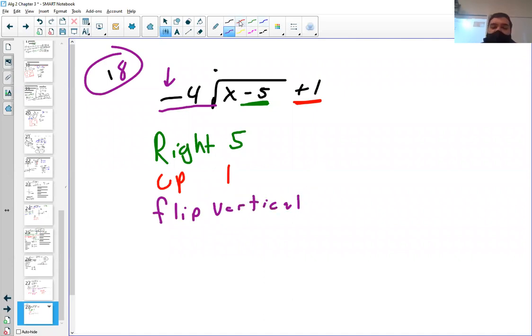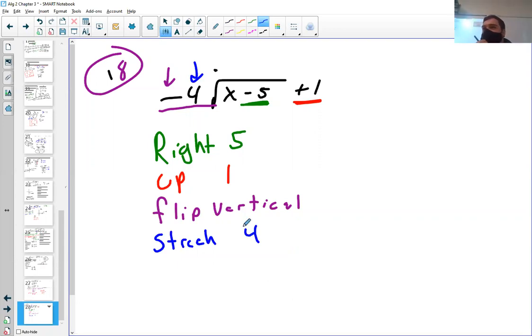The second part of the number over here is the actual value of the number. So I don't want the negative or positive. I just want the number here. This is a 4. So compared to 1, 4 is bigger than 1. So we're going to be stretching it because we're timesing it by 4. It's going to get 4 times bigger. So in this case, it's a stretch by 4.